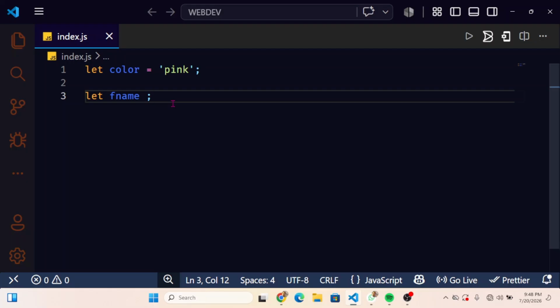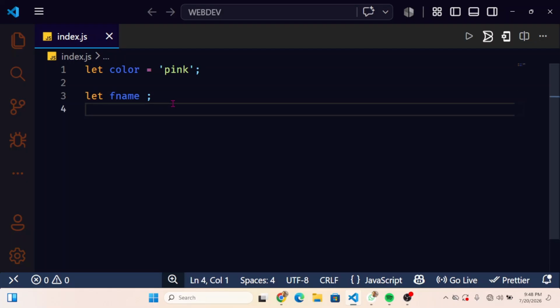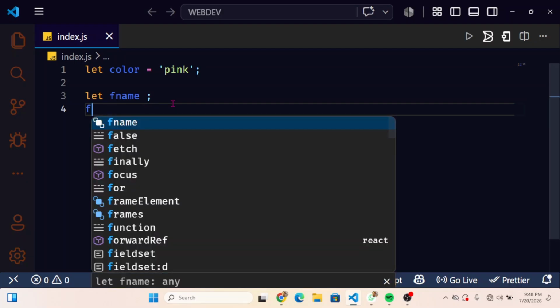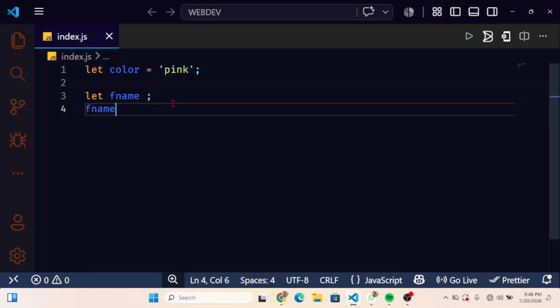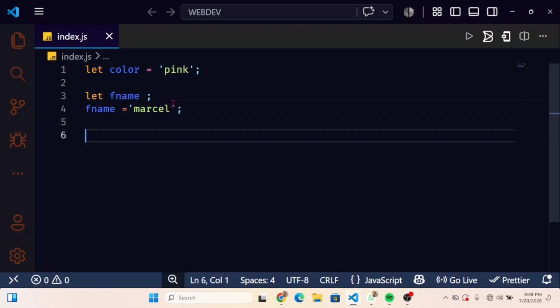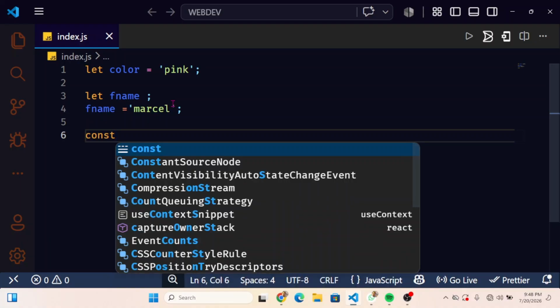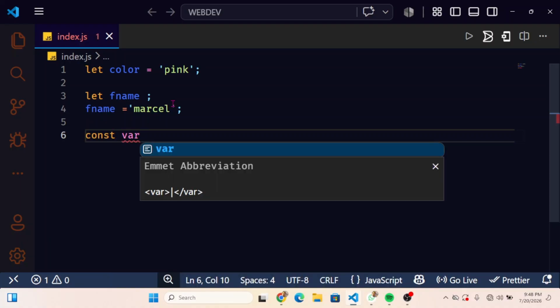So something like this happens. You can come down to a new line and call back the variable, which is fname, and later assign whatsoever thing you want to give to it. So something like this is valid. All right. You can do it whether with let, whether with const, whether with var.